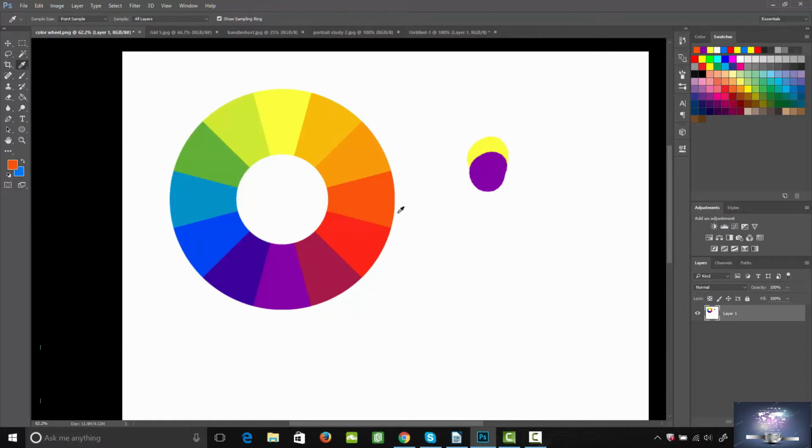Same with orange and blue. Let's try those. Now you might be noticing that even though these look good together, they can look kind of funny. So this blue and this orange together look funny. It's almost creating a weird dark edge on the edge of the blue. The reason for this is because they're both completely saturated.